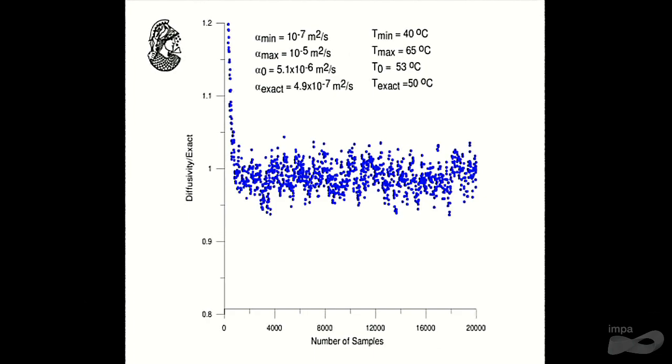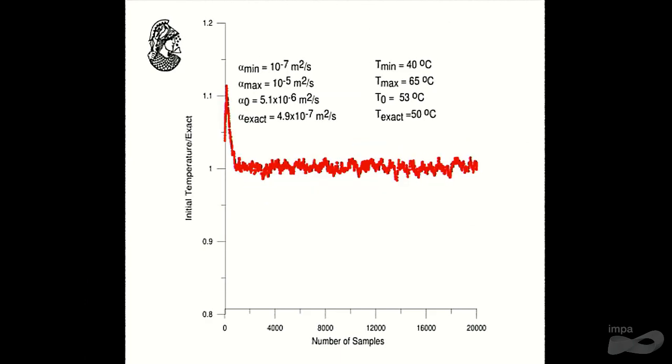Okay? And if you have a very small step, a lot of points will be accepted, but this might take very, very, very long to actually come down to the values that represent your posterior distribution and reach equilibrium. Okay? So this is something that you have to test. And actually there are some empirical rules for the step that you should take in your proposal distribution, depending on the number of parameters that you have.